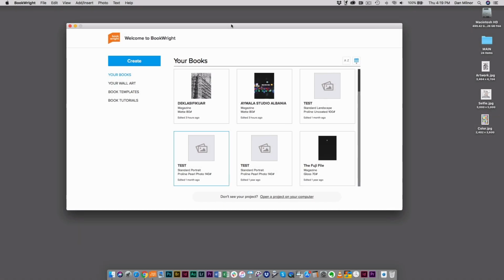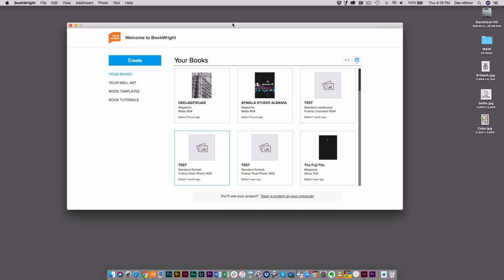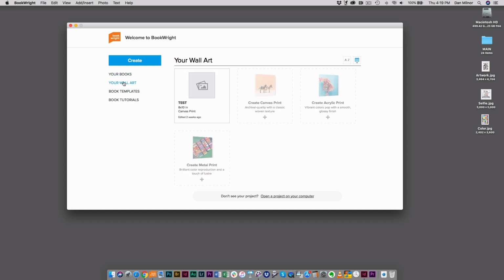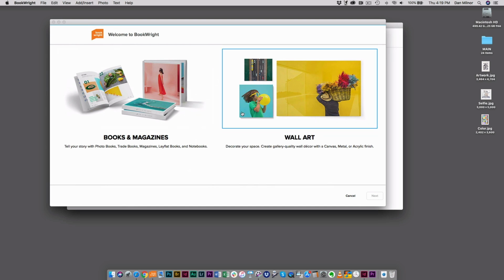Alrighty then, let's jump into the software and look at this infamous tool that I have been telling you about, the infamous button. So when you open Blurb Bookwright, you're going to be faced with this welcome screen. I would normally just jump into my magazine here, this is my wife's here. I think we're going to take a look at hers first. But I just wanted you to notice that there's a new tab here underneath called Your Wall Art. If I hit the create button here, this is new to Blurb as of a couple of weeks ago, wall art. So I just wanted to bring that to your attention.